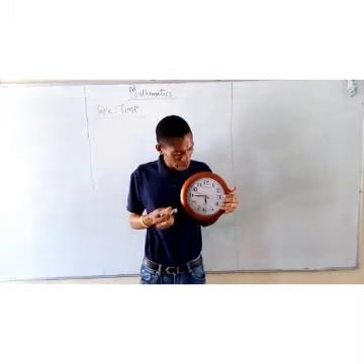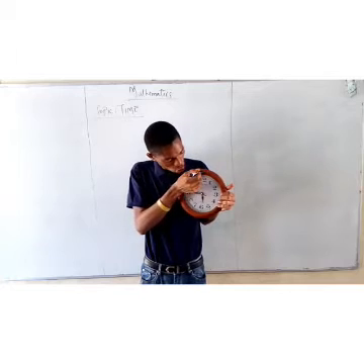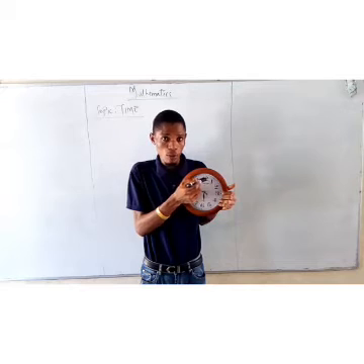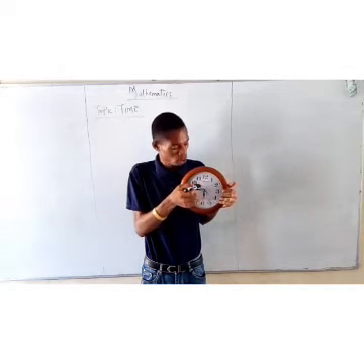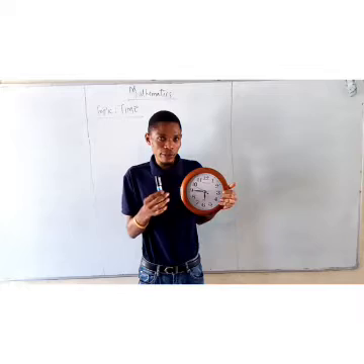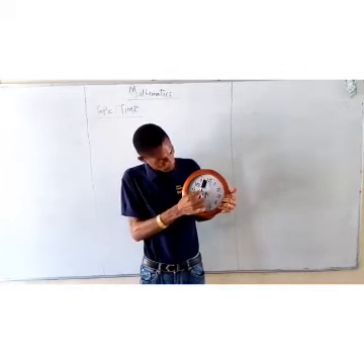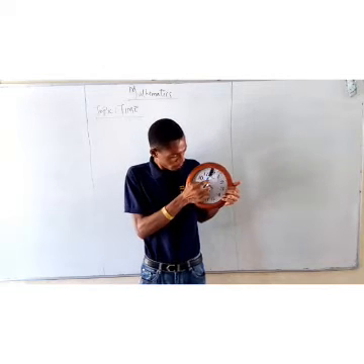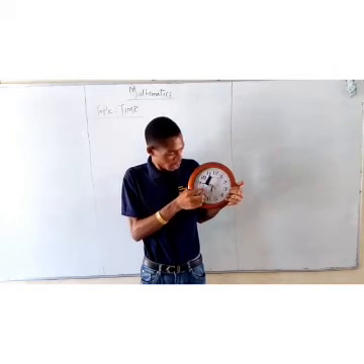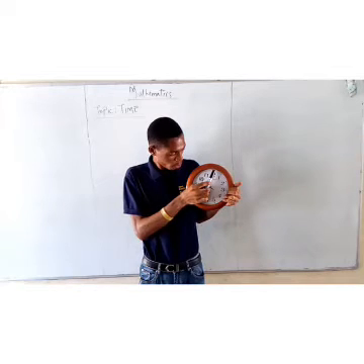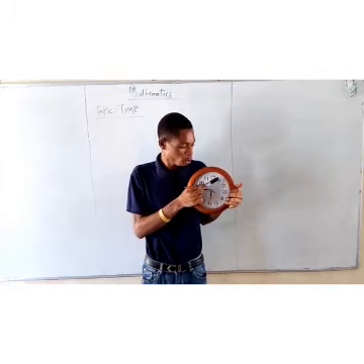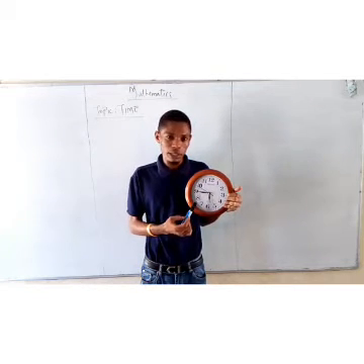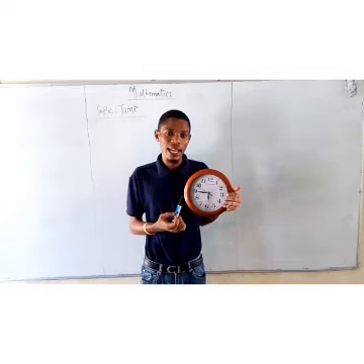Now, if you look closely inside the clock, you see little lines inside, or your clock might have little dots. If you take time to count from the big 12 to this one, there are 5 dots in between. Let's count and see: 1, 2, 3, 4, 5. So in between each of the numbers here, there are 5 dots or little lines.